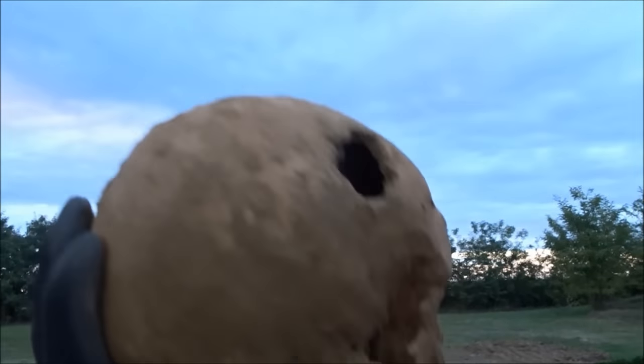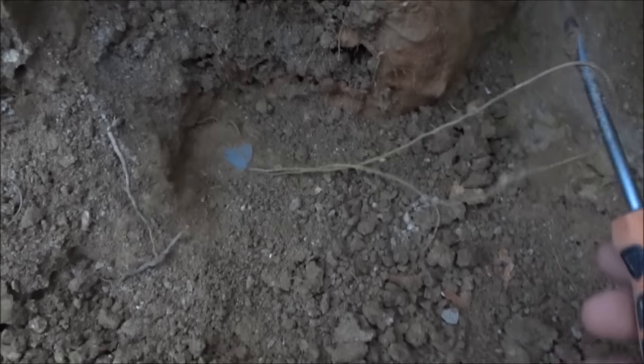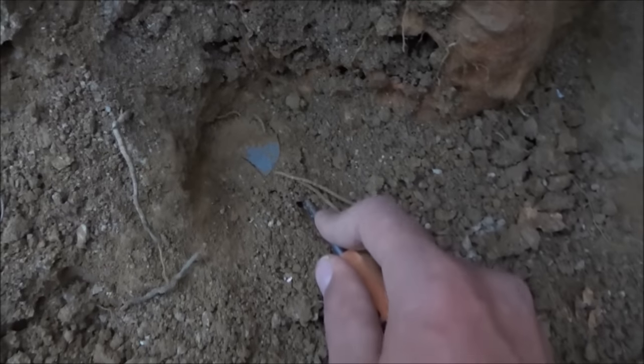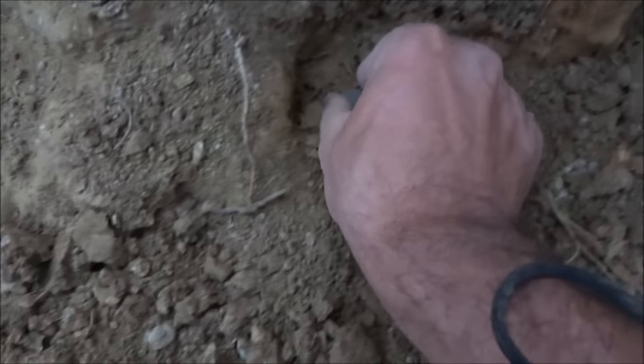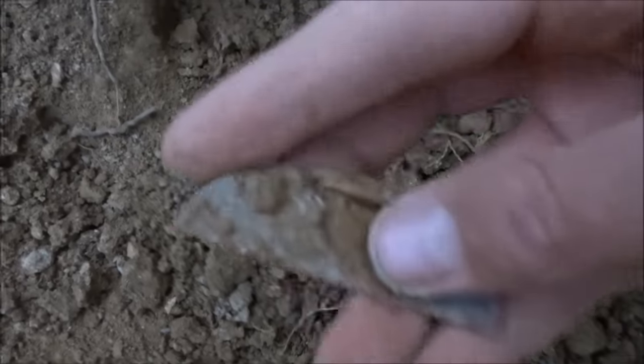Just get deep under with a spade. I mentioned before that there was a string around this soldier's neck that you can see here. And sure enough, it does lead us to an identification tag that seems to be in extremely good condition. An aluminum tag. We'll try to pull it out. There. Yeah, it's almost brand new.